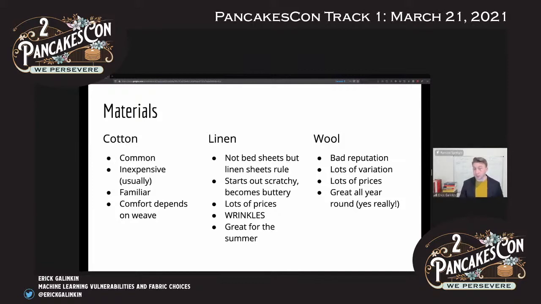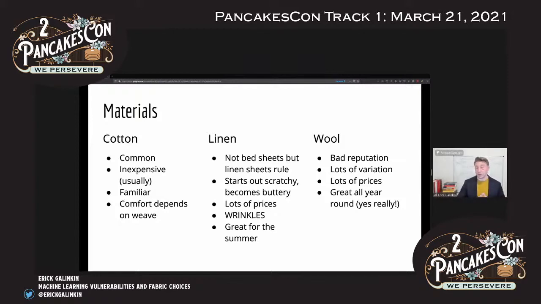You've got linen, which is produced from the hemp plant, not hemp, flaxseed plant. And I'm not just talking about bed sheets, but linen sheets do rule. Linen starts out very scratchy, but it becomes buttery soft. And the prices of linen can range from extremely cheap to insanely expensive.